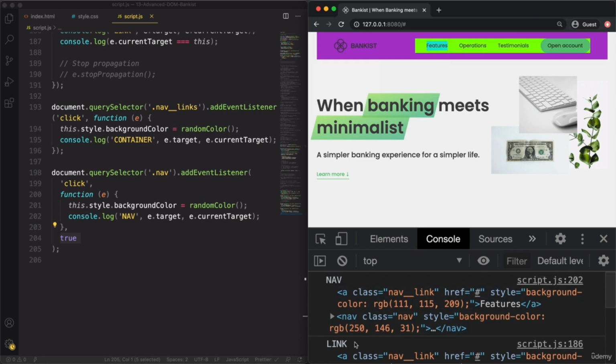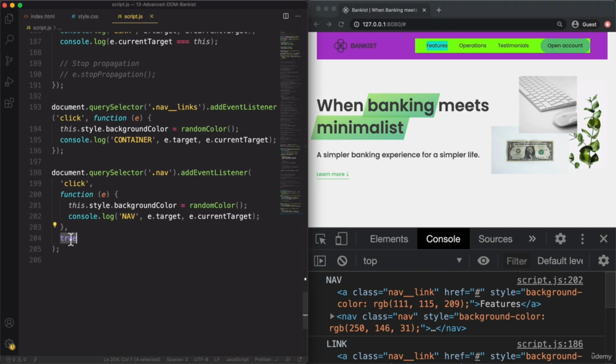Now they're still all working with the same event, they're simply doing it in different phases of the event propagation. If that sounds confusing, then please take another look at the slide that I showed you in the last video. You can imagine that slide with these elements that we're working with here, and then picture the event traveling down and up again, and how we capture it here in the capturing phase, with this flag set to true.